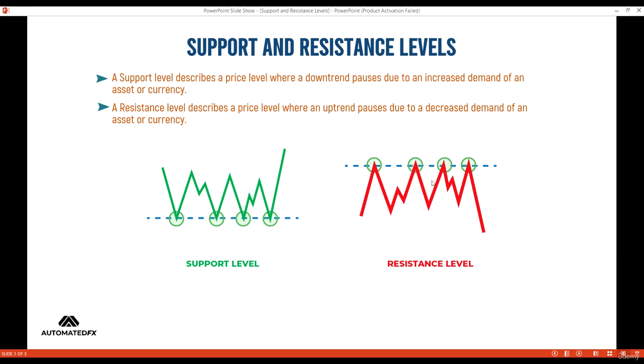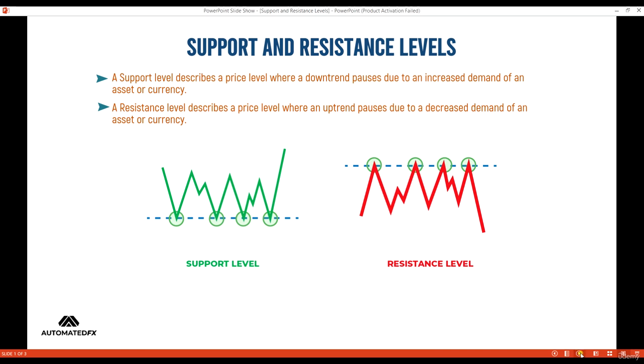The opposite goes for the resistance level. Let us assume a support level is like a floor, then the resistance level is like a ceiling. The resistance level is where whenever price goes up, it then comes down, it goes up, it comes down. So it always comes down after it hits this level. So these are price levels or a range of levels in the market where prices tend to reverse.